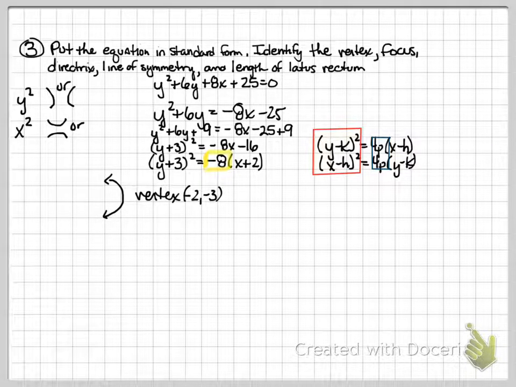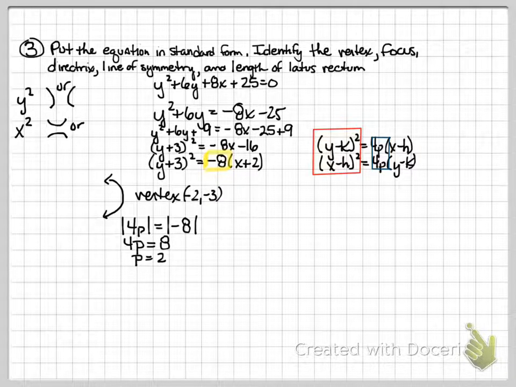My 4p is a distance that we have for everything else. That 4p is going to help me to find where my focus is. It's going to help me find my directrix. It's going to help me find how wide my parabola is. Now the 4p is a distance. So that negative really doesn't do anything. So I can use the absolute value and say I want an absolute value of 8. So 4p is equal to just 8. And my p equals 2.